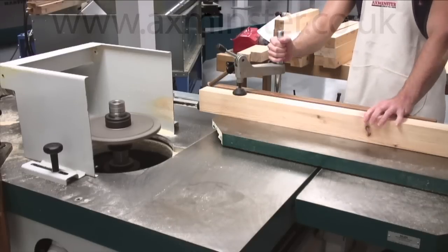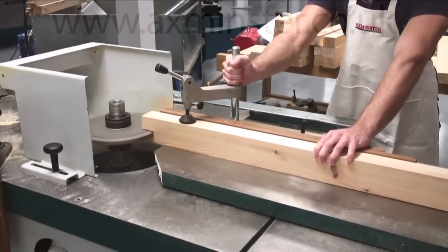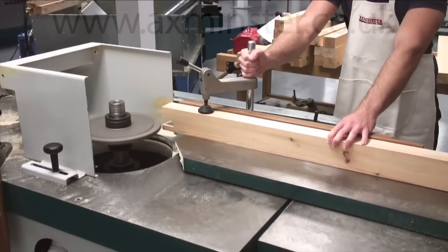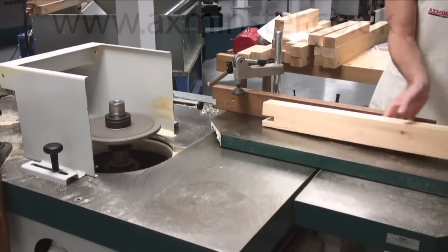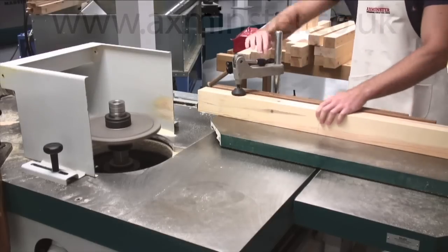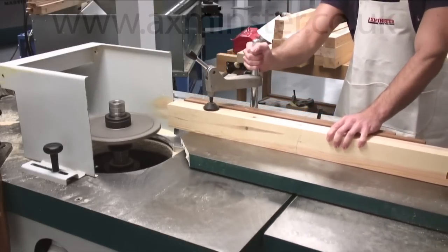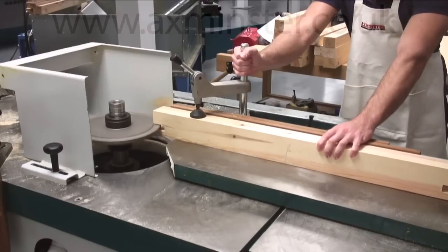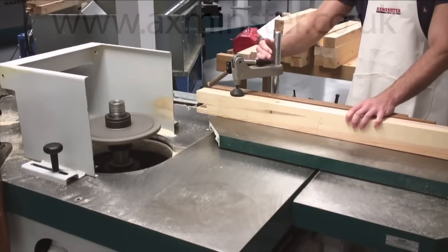Ensure that the spelching board is correctly set to support the material during the production of the open mortises. Make sure the component is clamped firmly before commencing the cut. When machining any components, take care that the component is not turned over during the end-for-end manoeuvre. Note that the operator is pushing the cross-feed table with one hand on a fixed point safely beyond the cutting diameter of the tooling, and the other hand gripping both the table and the workpiece to ensure the material does not creep during the cutting operation.